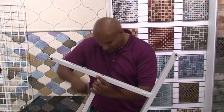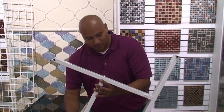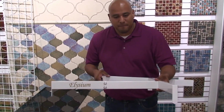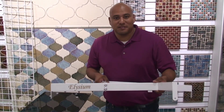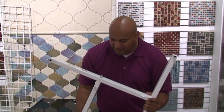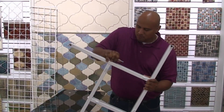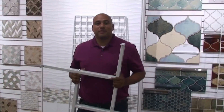Almost done. Should look like this before tightening it up. It should have the same orientation as the base does, obviously, in order for it to fit correctly. Now let's just tighten this baby up. All done, nice and sturdy.